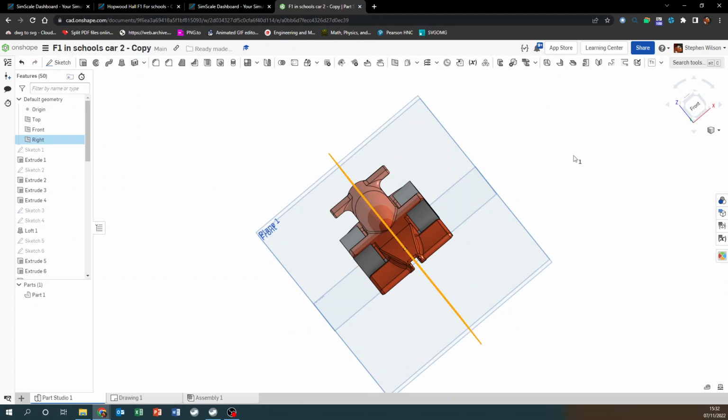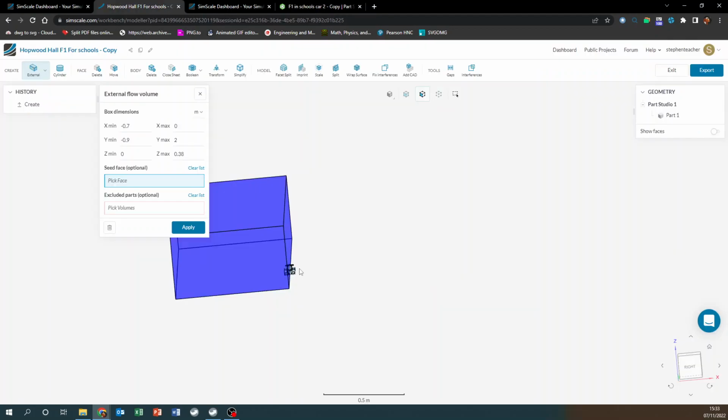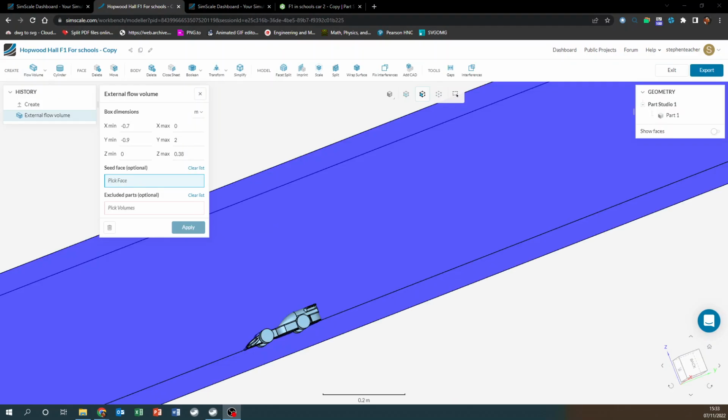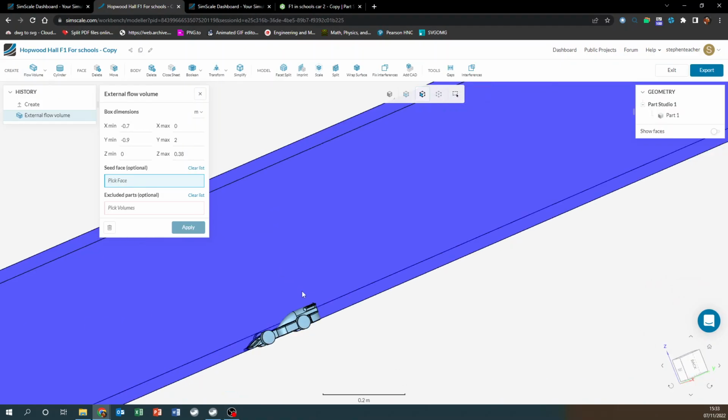So we're cutting it out because it's symmetrical. We only need to simulate what's going on with half the car. So we're going to click apply, and then I'm sure we can probably make that a bit narrower, can't we? Let's just do that. Yes, never mind the narrowness, that's fine.